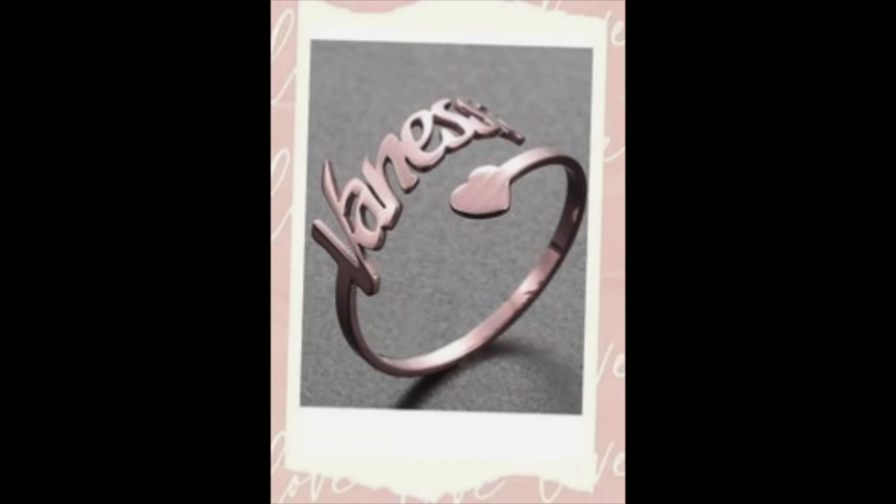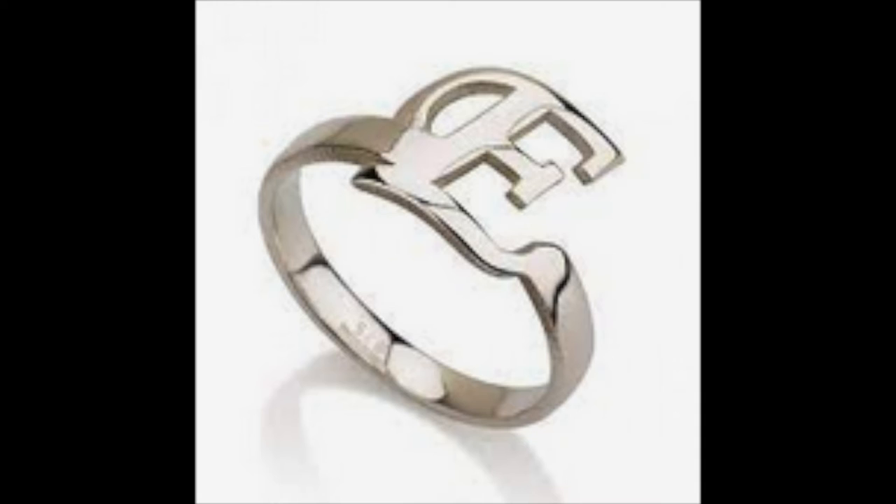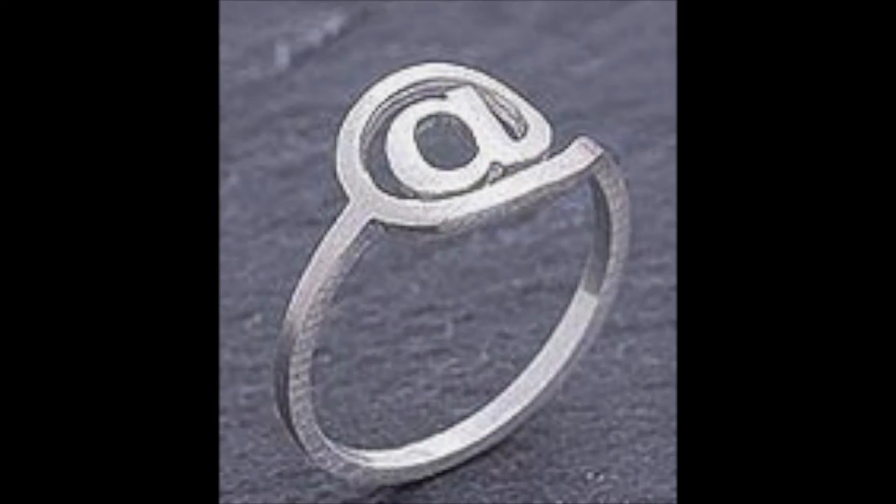Vanessa is the name, cut out of sheet metal beautifully, and then a heart soldered on the other end — another spiral ring. There's another ring that's one of my favorites. The E — you can get these styles off Google Fonts or you can look under Pinterest under fonts.